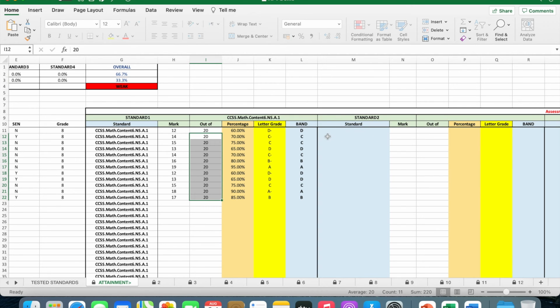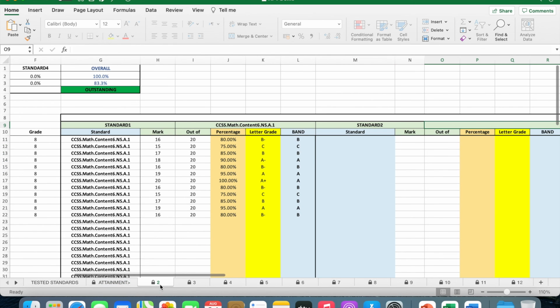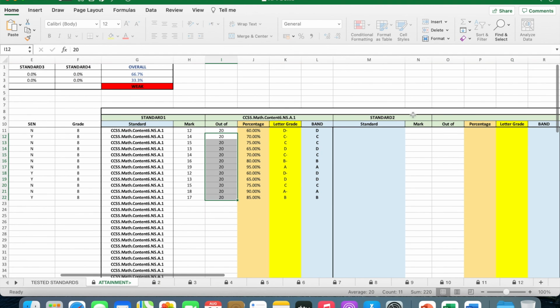Okay, now in case you have done, for example, 2 formative assessments measuring the same standard, just put the average mark here, or put 1 mark here and for the next mark use the other page to put it there, in case you're measuring the same standard using 2 formative assessments. So don't put the same standard in the same sheet.